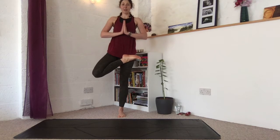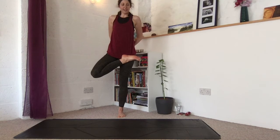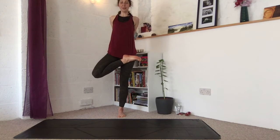Few options here. The easiest one, bring your palms together by your heart or over your head, palms into prayer again. A nice shoulder opener as well. Or for a chest opener, bring your palms together behind you, maybe fingers pointing down. Whichever you choose, the leg you are standing on is strong, the spine is straight.